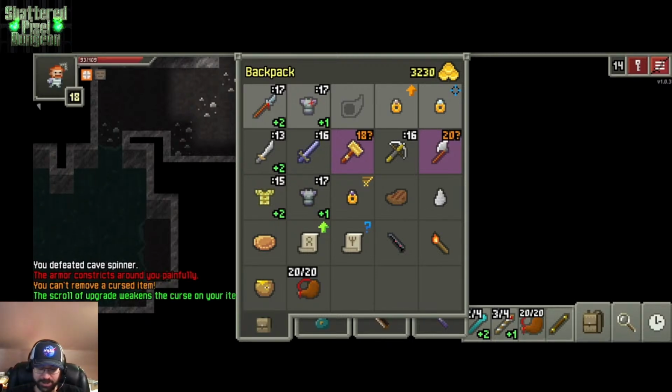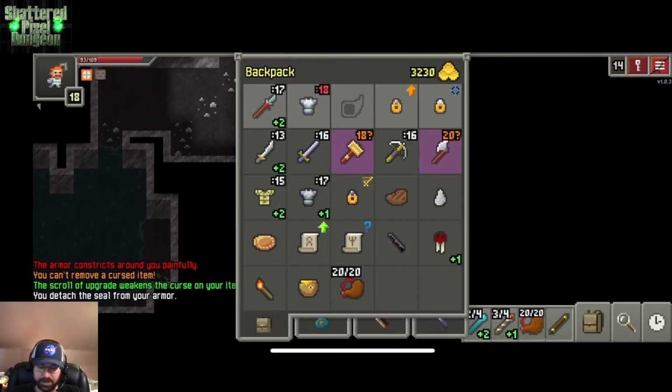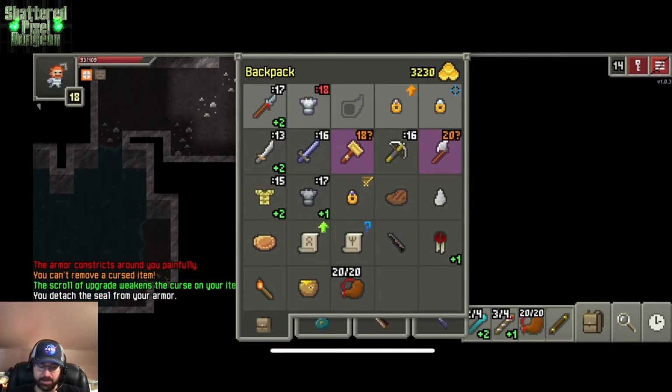Yeah, hope you're right. Okay, so first things first, we have to detach, which brings this down to a basic plate armor, unfortunately. This is scary. I'm using so many resources, and it's kind of a crapshoot. I hate it, honestly. But we're going to do it. We're going to upgrade now.